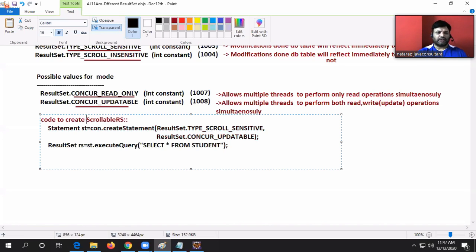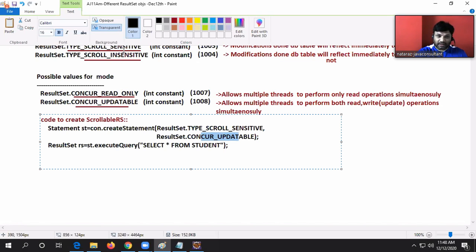Code to create scrollable RS: Statement st = con.createStatement(TYPE_SCROLL_SENSITIVE, CONCUR_UPDATABLE). Yes, this is a type, this is a mode. If not, you can pass equivalent integers.